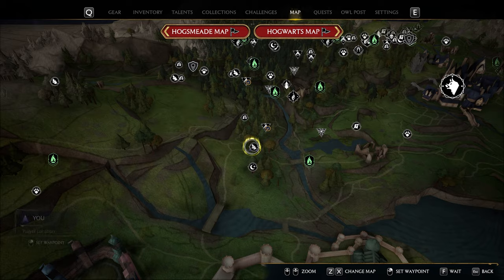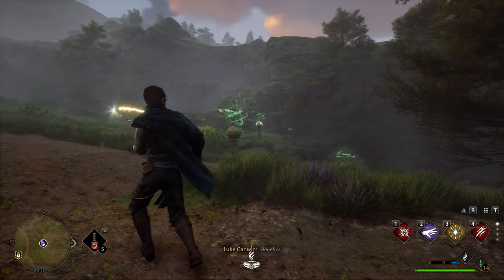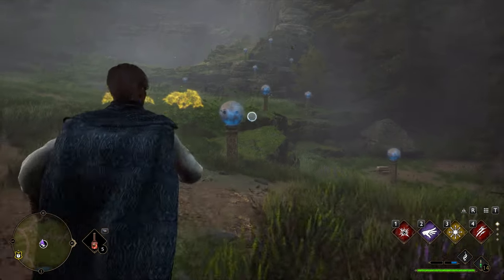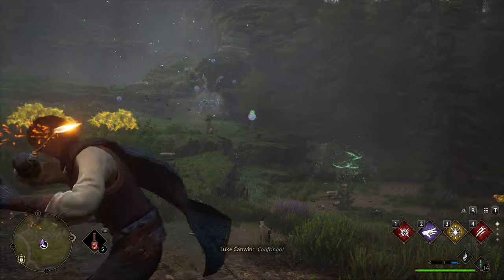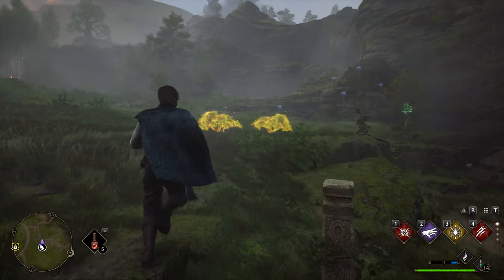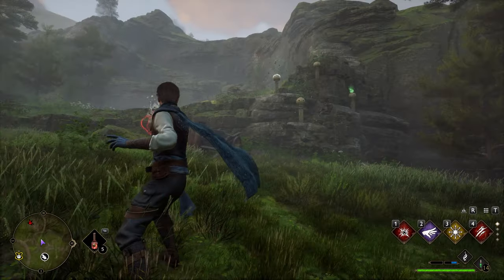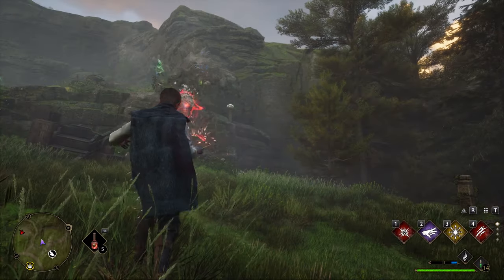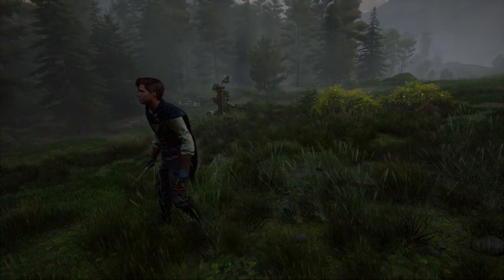The next Merlin trial in the North Hogwarts region is at the southern side of it, near the Forbidden Forest Floo Flame. And this is the one where you need to break all the pots. So we can just go ahead and do that. Confringo! Not so tricky after all, Merlin.